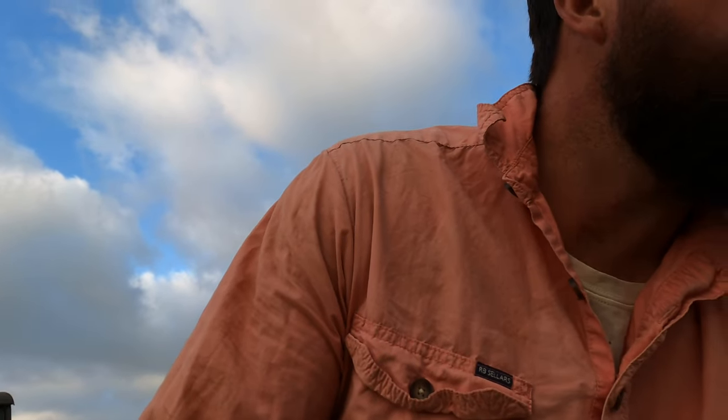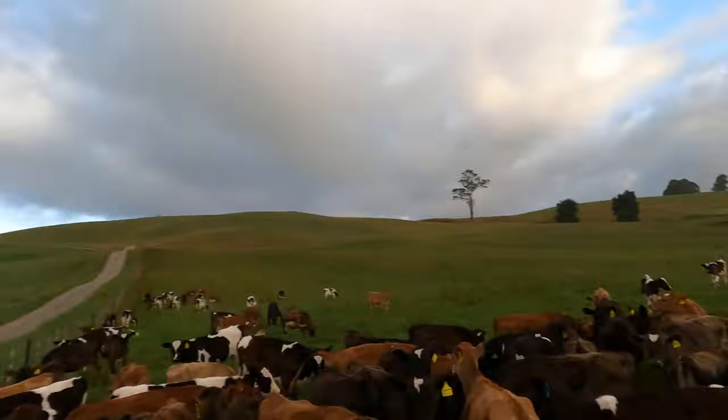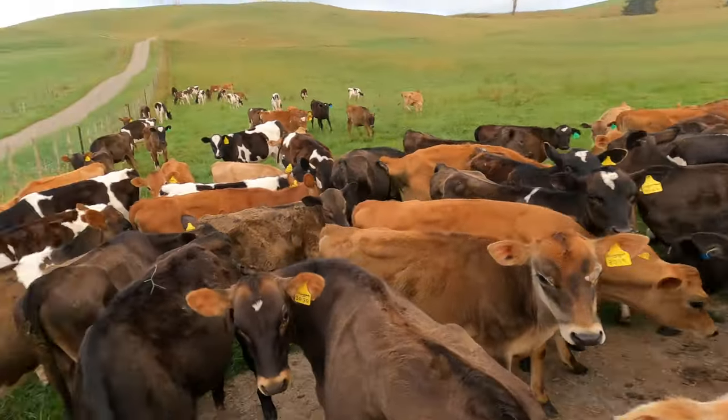This really is a video about updates. So a while ago we took the bulls out. We wanted to take them out so that we're calving for 8 weeks. Hopefully that's long enough that we've got as many heifers in calf as we needed to. So they're wrapped, and here are the calves.